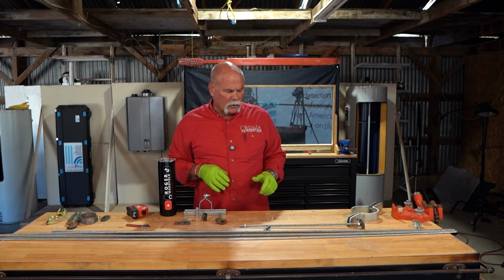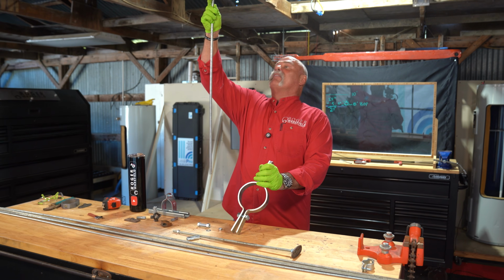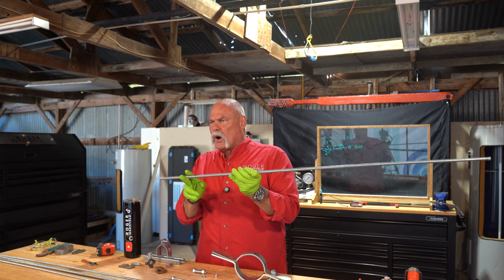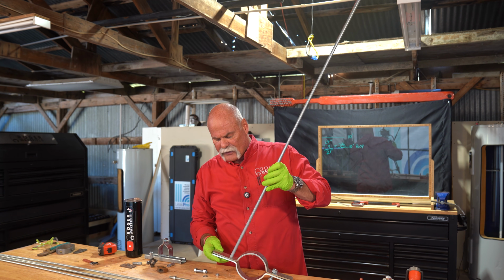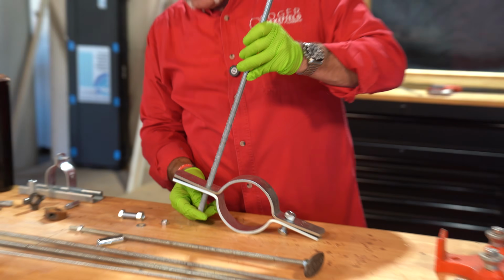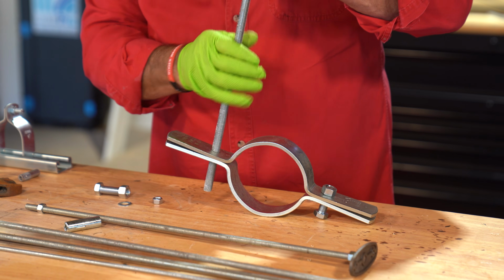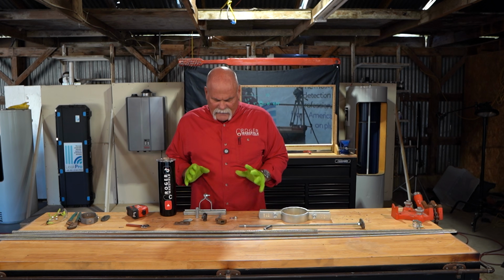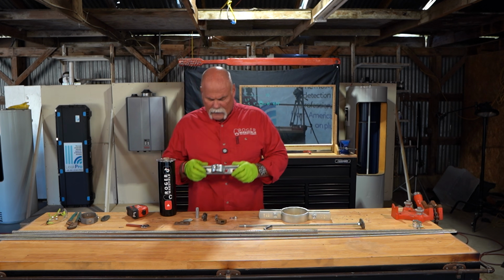If you're running your pipe horizontal, and if I was hanging this, what I would do is screw a nut and washer on here, stick it through, screw a nut and washer on the bottom, and then I can adjust it right where I need to do it. So that's how to do clevis, and that's how to do riser clamps.